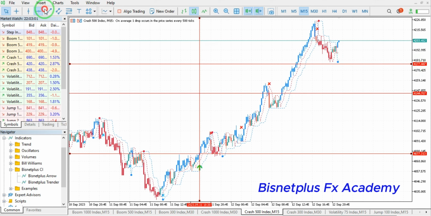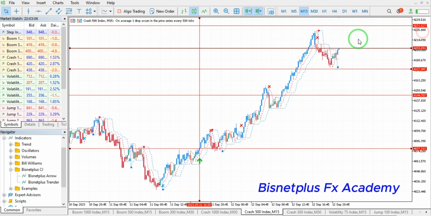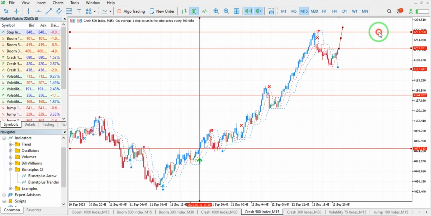Then the entry will be here, which is a good buy, and the TP will be open, because it's going to fly from here and go up. Or you can set your TP at this price, which is 4224, but it's going to be kind of a 1-to-1 ratio. For me, the least ratio you can use, which is advisable, is a 1-to-2 ratio.